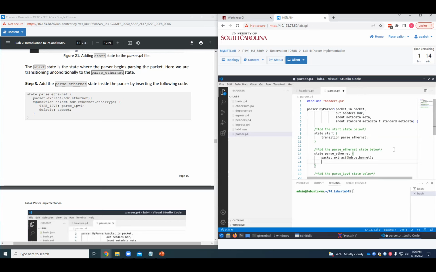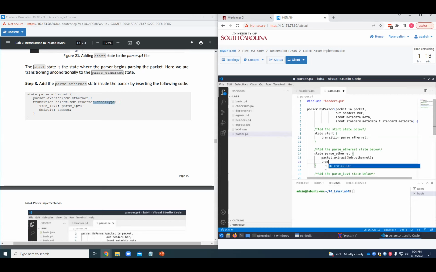Once I've extracted the Ethernet header, I want to check the type of the Ethernet packet, whether it's IPv4, IPv6, or other types. To do that, you have to do a conditional transition based on the Ethernet type, which is just a field in the Ethernet header. You can use it because I already extracted it; once it is extracted, it is valid and you can condition on it.